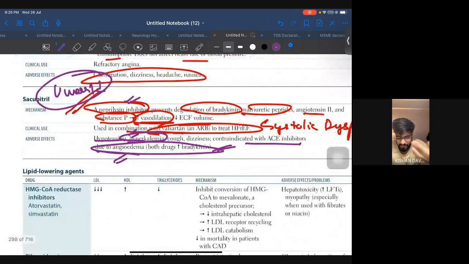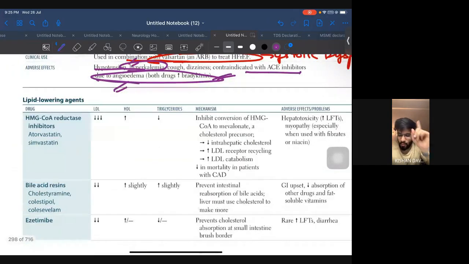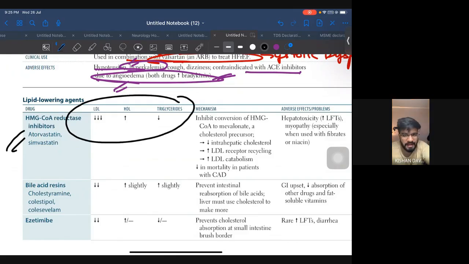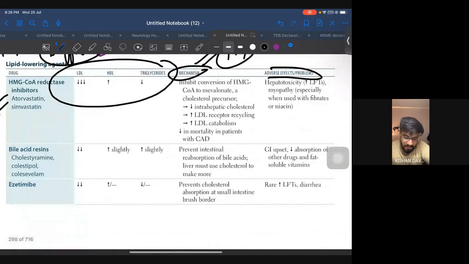So now we'll be moving on to lipid lowering agents, antiarrhythmic drugs, and digoxin. Okay. Now one thing before starting lipid lowering agents is see, in lipid lowering agents, you have to remember a drug name, you have to remember the LDL, HDL and triglyceride level, and you have to remember the mechanism. Mechanism is becoming very high yield. Okay, mechanism के साथ बहुत confuse करेंगे ये लोग. Okay, side effects तो करने ही है. So this is very high yield, and I found it a little difficult because so many mechanisms and so many things to remember over here. Okay, so देखते हैं. First one, statin.